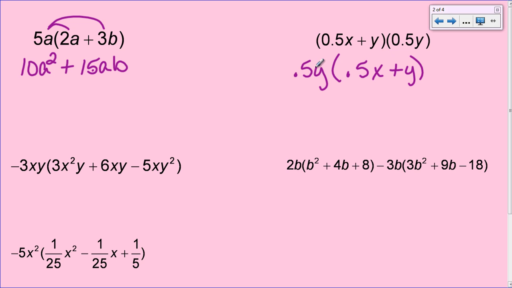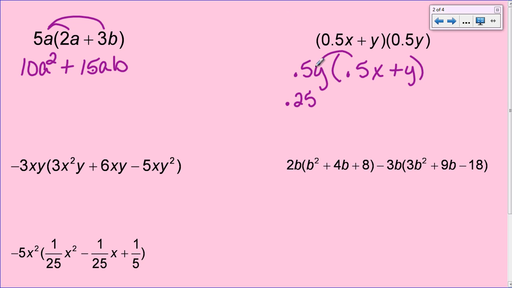It's okay. So now we're going to distribute 0.5y times 0.5x. Well, coefficients get multiplied. 0.5 times 0.5 does not equal 1. Please do not say 1. What it equals is 0.25. Okay, so 0.5 times 0.5. If you think about it, 5 times 5 is 25, and then you have 2 decimal points, so you have to move it and have 2 numbers behind the decimal.